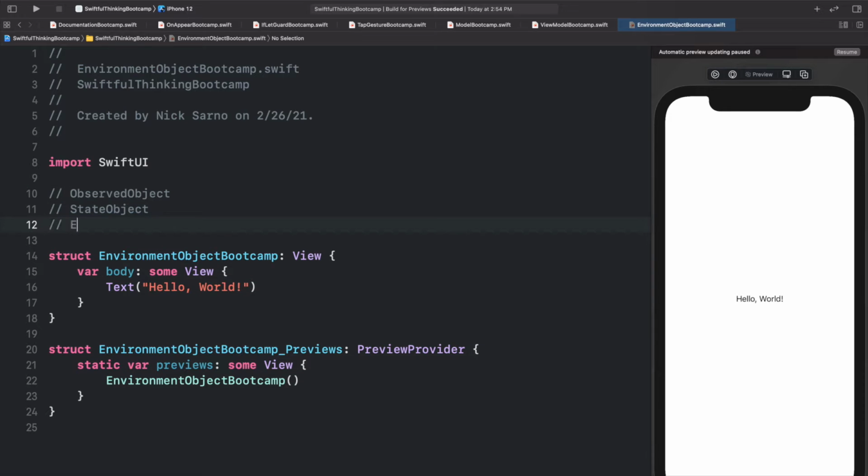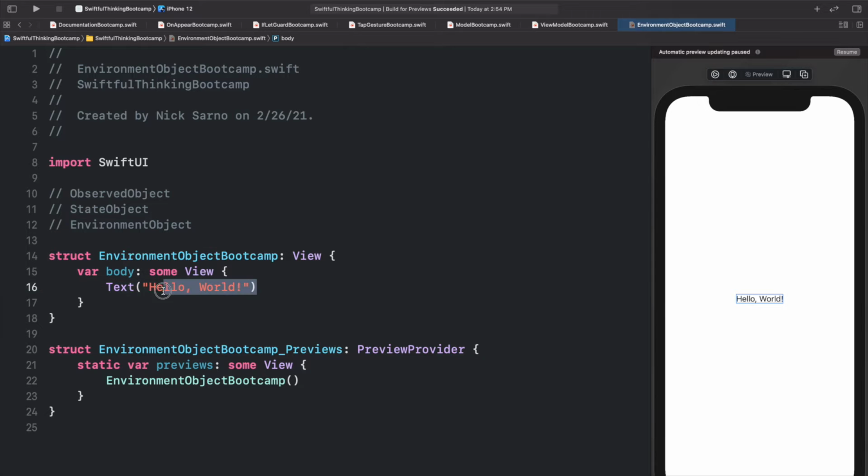And now we're going to look at environment object. And environment object is basically the same thing as a state object, except we can put it into the environment. And by putting it into the environment, we don't have to actually pass this object around our app. Instead, all of the views in our app in this hierarchy will automatically have access to this object because it is in that background environment.